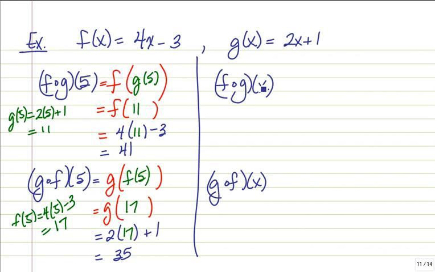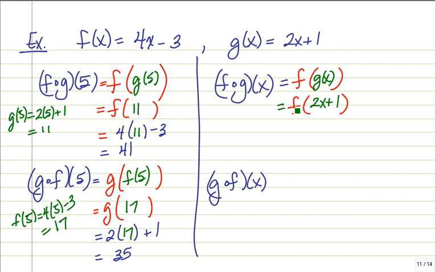Now what about when we don't have a number for x, we just want to look at a general expression for what f composed with g of x is. So we still need to think of that as f of g of x. Okay, now don't lose me here. So what I'm going to do is just keep making some substitutions. So we're going to replace, first of all, what g of x is and write out the whole expression. So g of x is 2x plus 1. Right, that's all I did. I just replaced what g of x was, 2x plus 1.